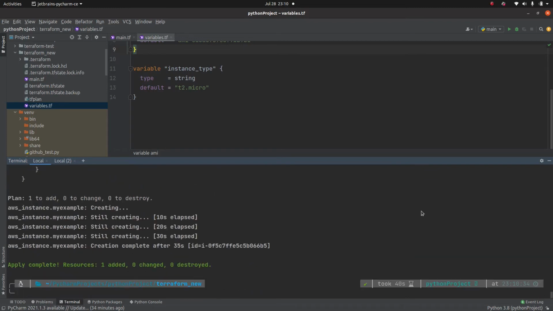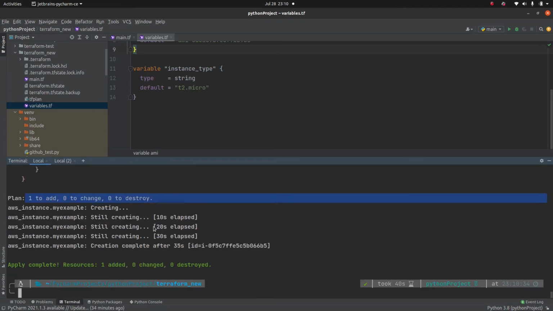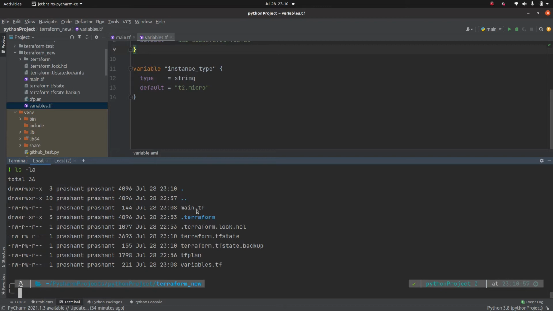And how does it know that it needs to add one resource, zero to change or zero to destroy? Basically, if you look at the directory where you're executing this code, there is something called the terraform.tfstate file. Please do not edit this file by hand.